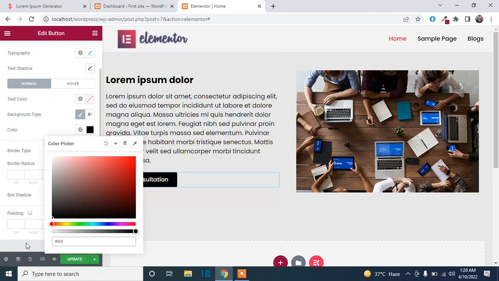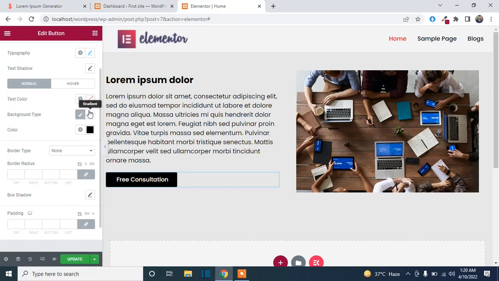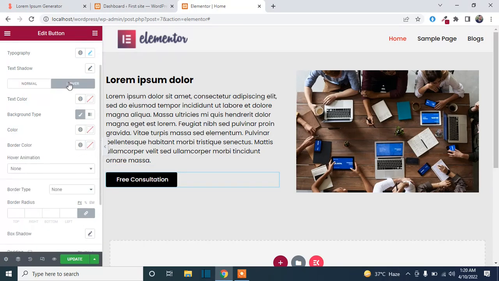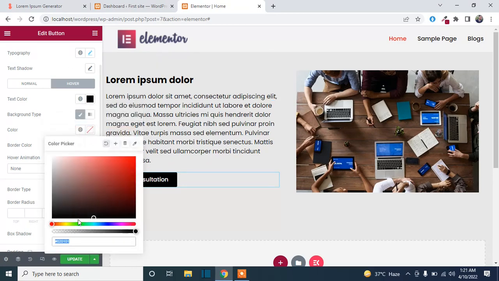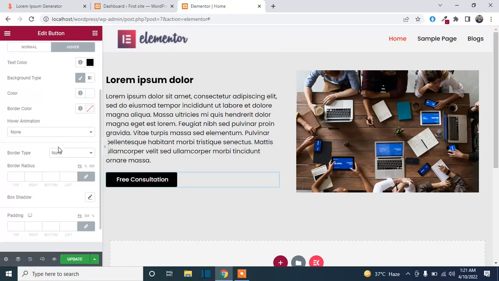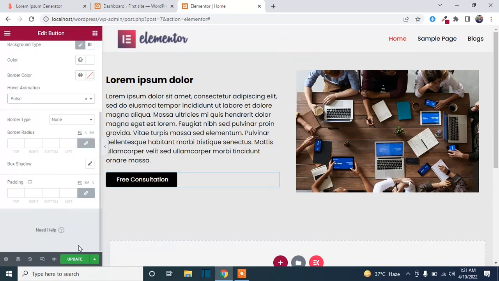You can choose any color according to your design. Now you can add hover animations and text color. I will set the text color black on hover, and I will give the background white. Like this. You can add a border, you can use animations like this. So select animations if you need: border, box shadow, padding.